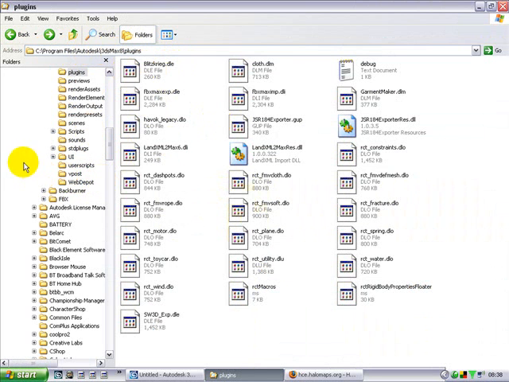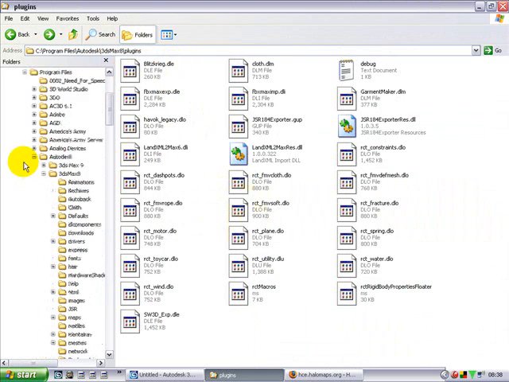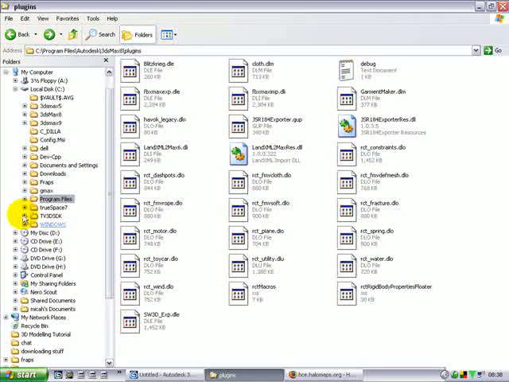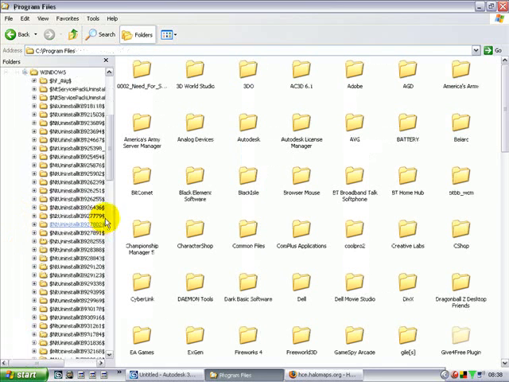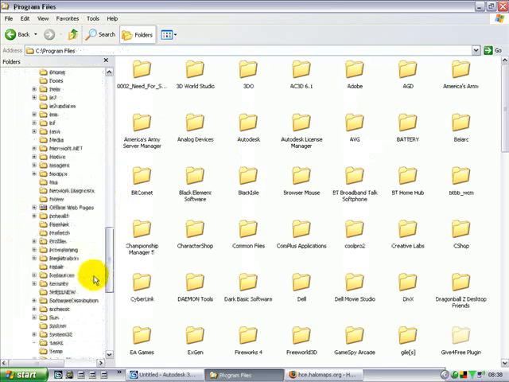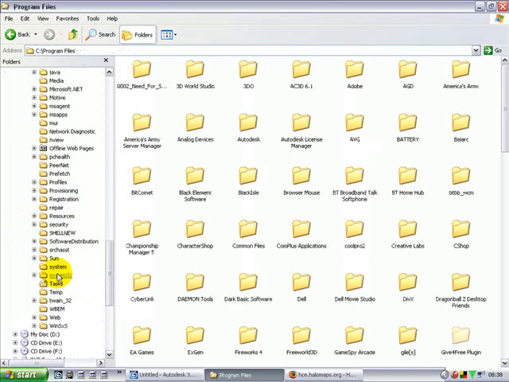Now it'll also tell you to put the other DLLs into Windows and into System 32, I think it is, outside the system. Okay, now once you're done with that, either restart your computer or just go into 3ds Max after you put it in, because it won't work if you put it in while you're in.